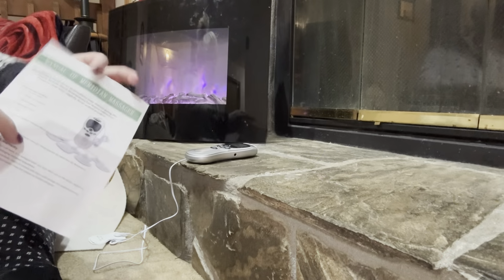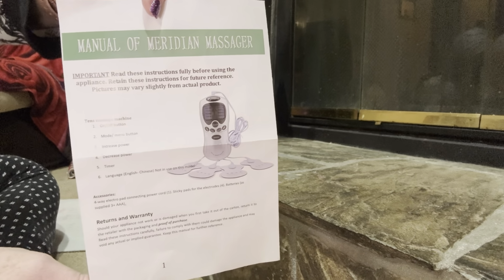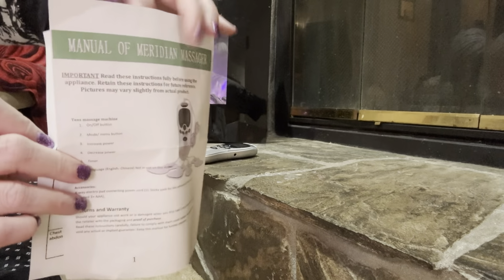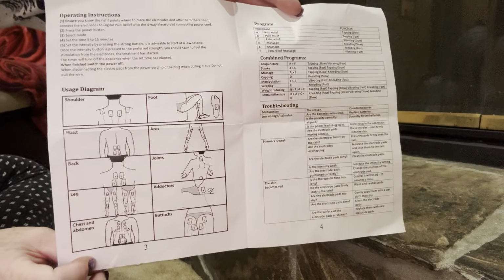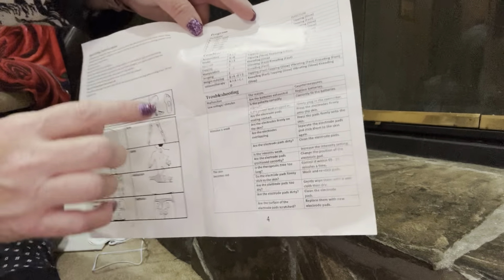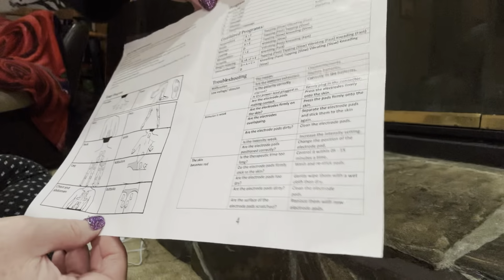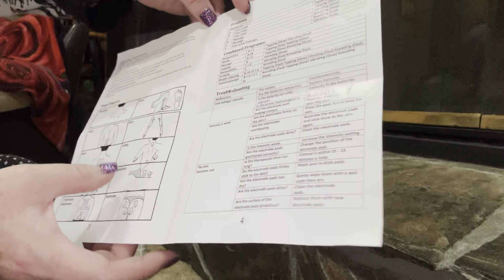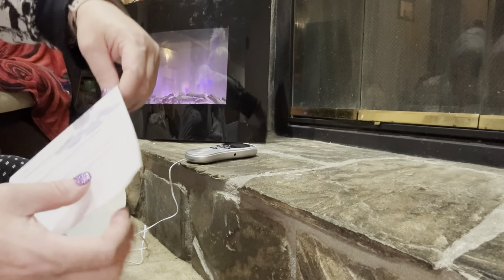Okay, this is the pamphlet for the TENS unit that I'm reviewing today, that I bought off Temu for $5 and some change. I highly recommend that you read the instructions. They show different areas that you can use it on your body, and in my case, I'm going to be using it on my foot. You guys know I've been talking about I've had pain in my heel for a while. It's almost completely gone, but I thought I would just demonstrate it on my foot to see if I have that pain come back. I can always have this handy to use.